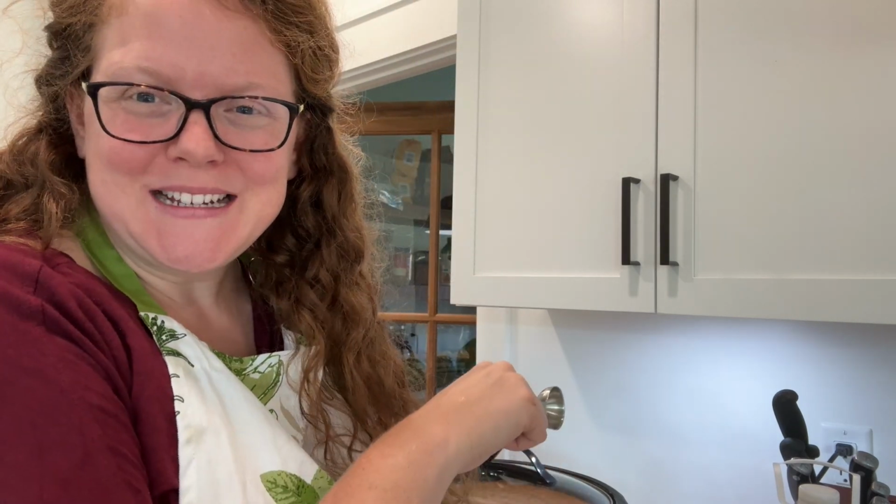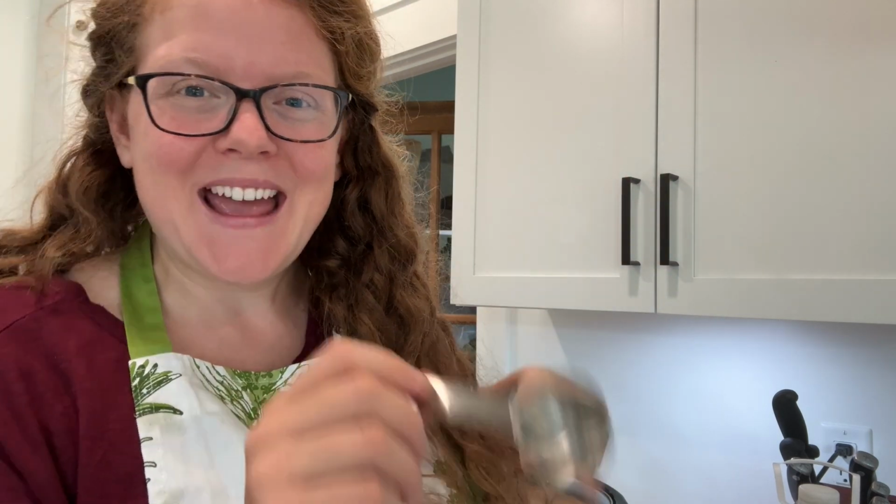Now we just need to add all of our other ingredients. I'm gonna do a little bit of experimenting today and kind of create this recipe as we go. So I'm gonna add some ingredients now, let it cook down, taste it, and then see if I need to add more ingredients to adjust the flavor. And I'll be sure to measure as I go and add everything together to actually know what I did so that I can replicate it next year.